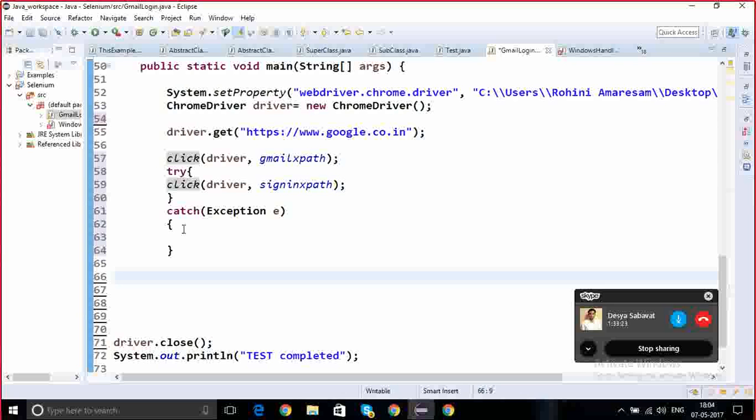Enter input into which field? That email. First we have to pass the driver object and then the XPath. What is the XPath of email? Email XPath.